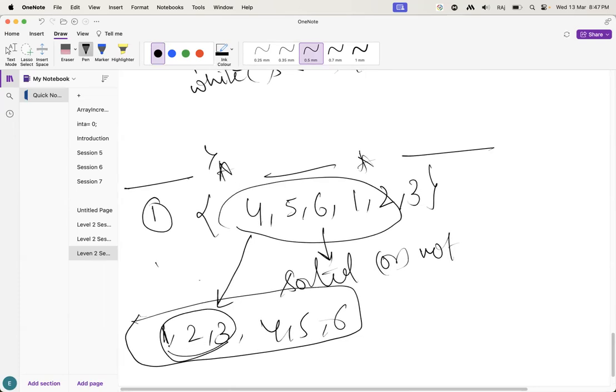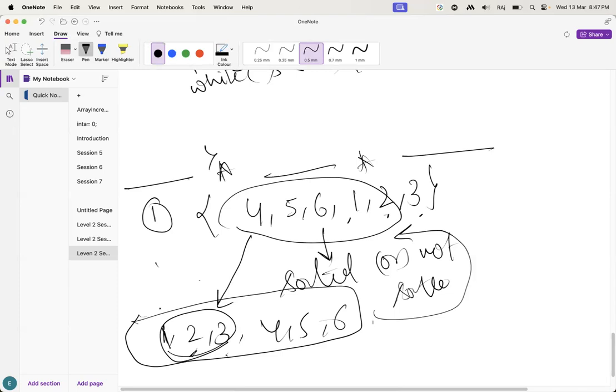You can see 1 is here, it comes to here. 2 is here, it comes to here. 3 is here, it comes to here. Guys, understand? Actually, this is a sorted array only. They have done some modification, some rotation.